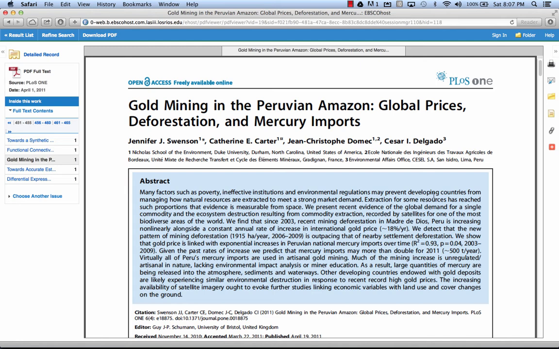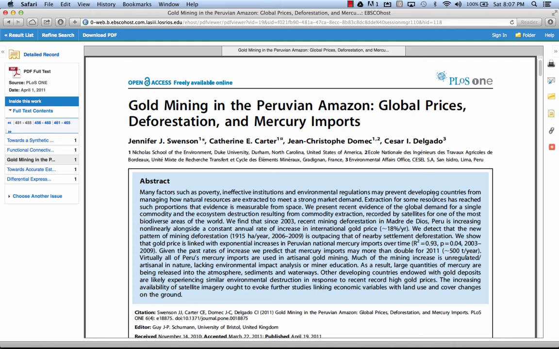Sometimes you can get too specific. Let's say you were interested in gold mining, but gold mining in Folsom. Folsom's got a big history of that, and you start researching this and you realize that, well, there's nothing or very little written about Folsom gold mining. So you need to make it a little bit more general.